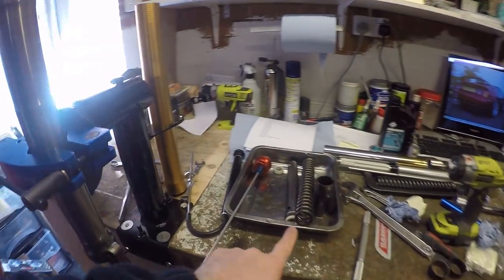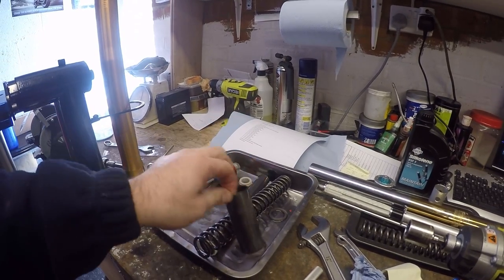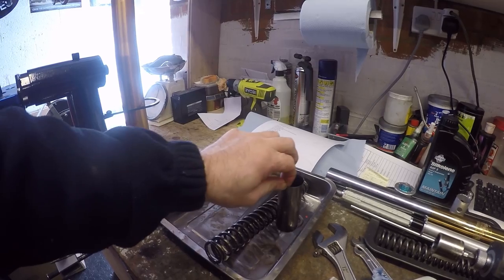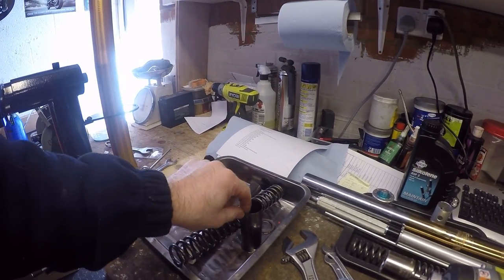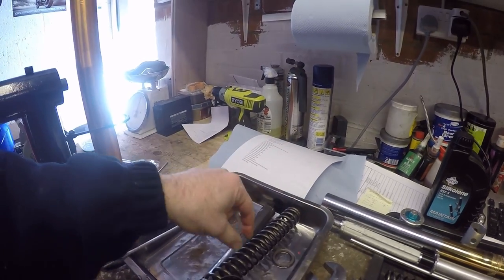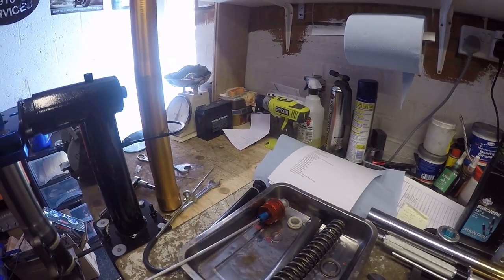Now all we need to do is put all of these parts back in. So we need to just give them a quick rinse and clean over, because they're dirty, and then we'll stick them in, and it'll be this first, then that spacer, then the spring, then the top spacer, then this, then the leg.